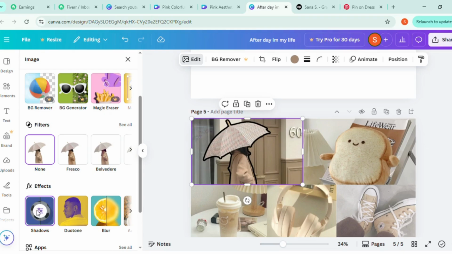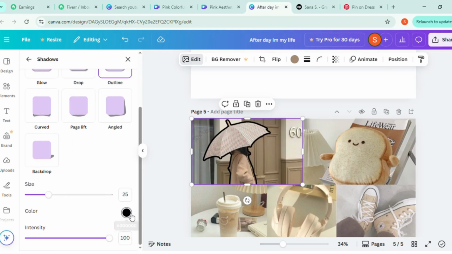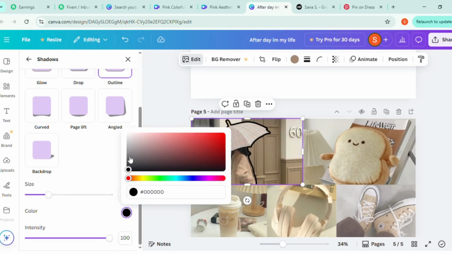Then scroll down and click on the Shadow option. After that, click on Outline, choose the color white.